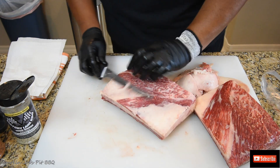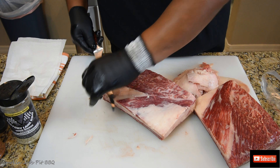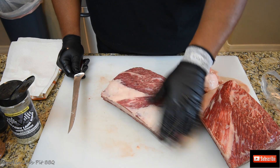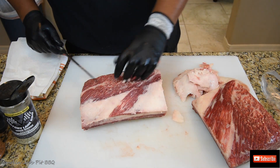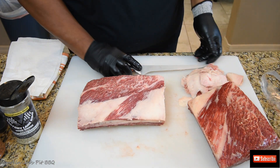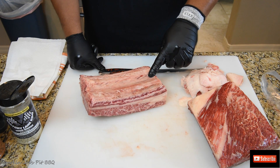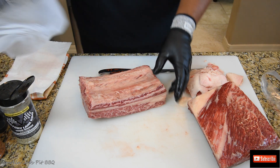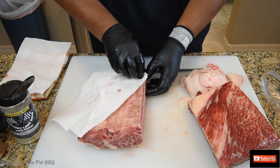We've got a little bit more fat on this side. I'm not going to dig into it too much because I want my ribs to cook evenly — I don't want them disproportioned. So that's about it. Now I did notice that on this rack the membrane was already removed off the back, and I'm okay with that because I was going to remove it anyway. This one has the membrane removed as well. Any time I cook ribs — whether beef or pork — I like to take the membrane off because I can introduce more rub and more flavor to the ribs themselves.